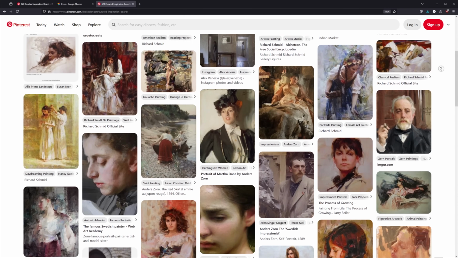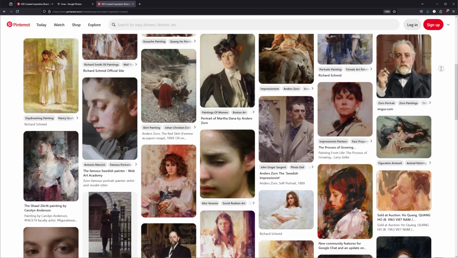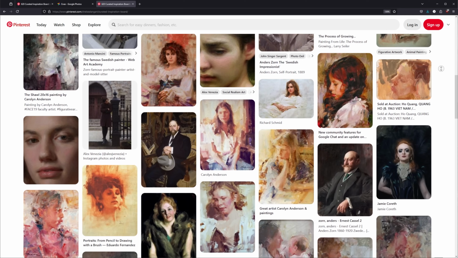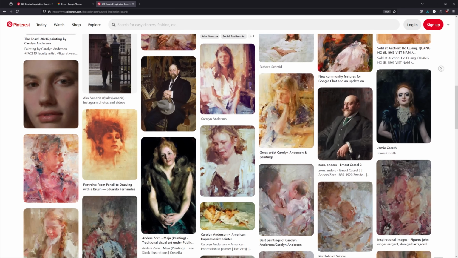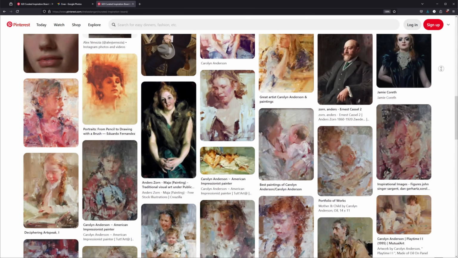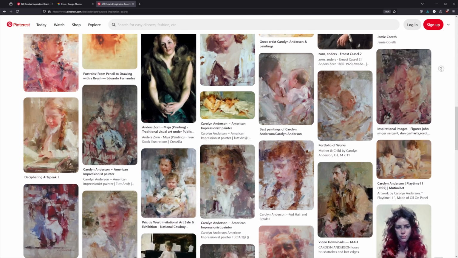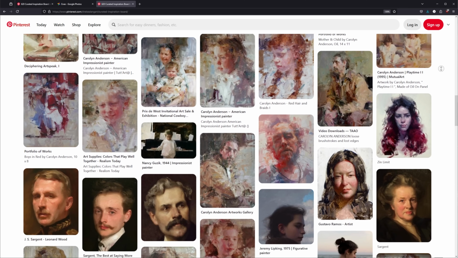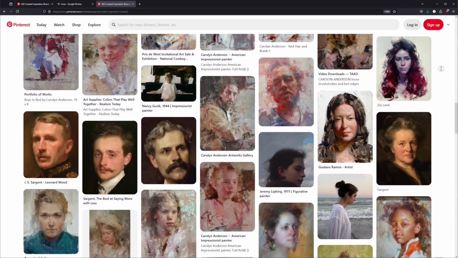But if you want to help prime the creative pump, so to speak, the best thing I can recommend, so that you are open to pose ideas that could work well for you, is to spend time looking at the kind of art that inspires you. So just like showing art that inspires you to your model, spending time studying the kinds of lighting, poses, and costuming that you like can really help you be prepared and ready with new ideas in the moment so that you can make the most of this photo shoot.